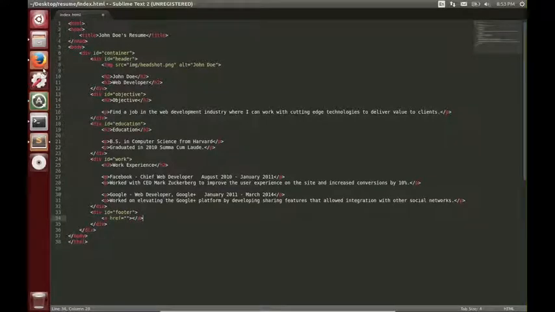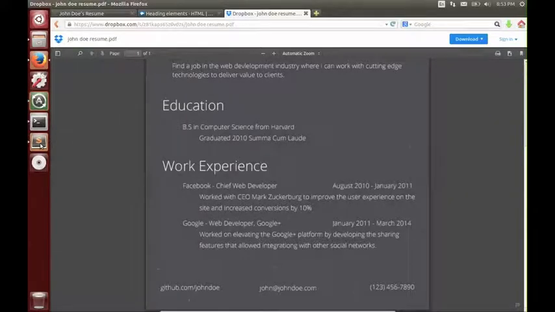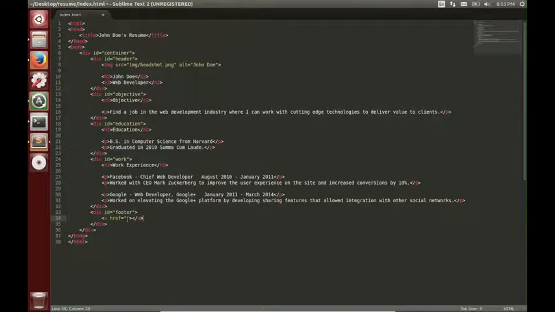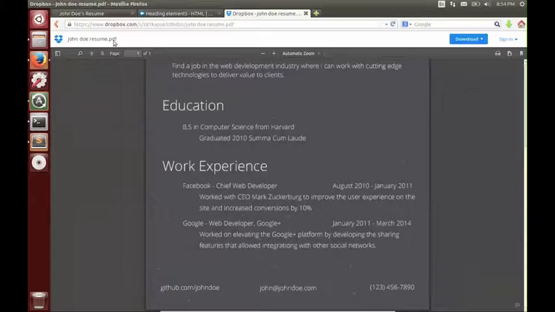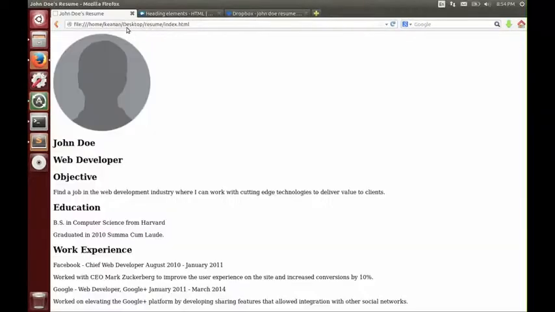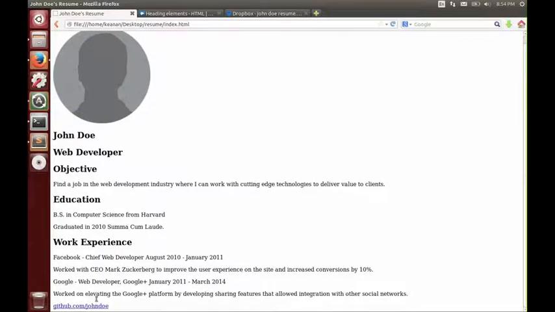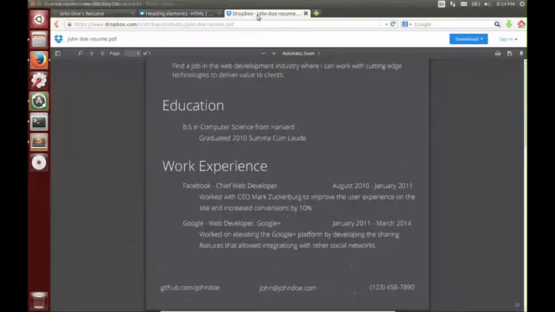So let's look at what our link actually is. GitHub.com/JohnDoe. Okay. So we want to, first of all, put in where the link's actually going to go. And then within the a tag, we want to say what text should display for the link. So save in Sublime. We can go over here and refresh in Firefox. And if we scroll down, there's our link right there. Looking good so far.